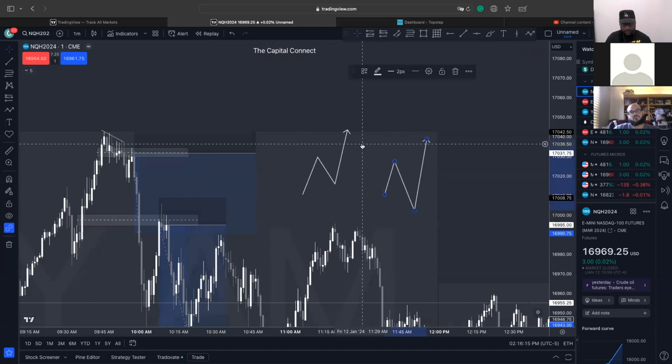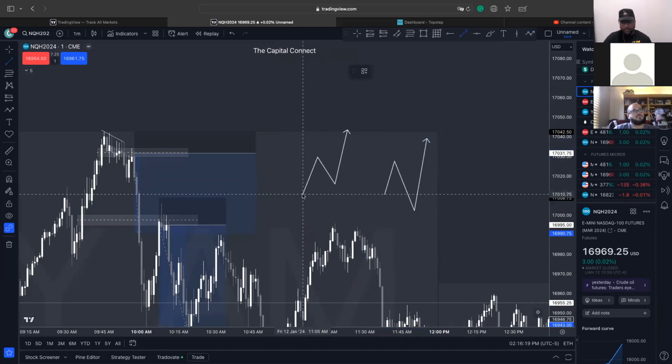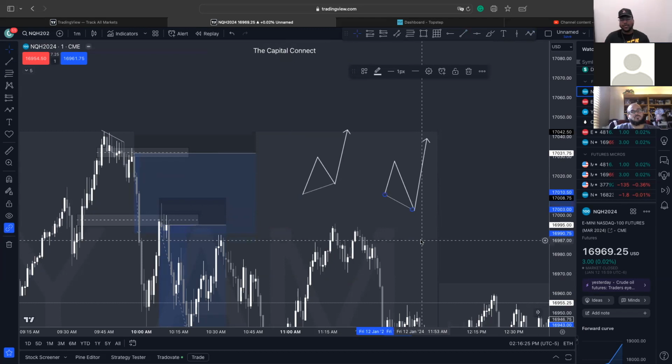So this is how we trade it. You've got a higher low here, and then we've got this one making a lower low. That is SMT divergence, because since we are trading correlating pairs, they typically, or they're supposed to, quote unquote, move the exact same way. So what this is showing us is that one of these is stronger and one of these is weaker. The one that's stronger is the one making the higher low, and the one that's weaker is the one making a lower low.